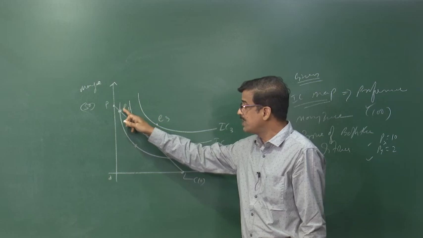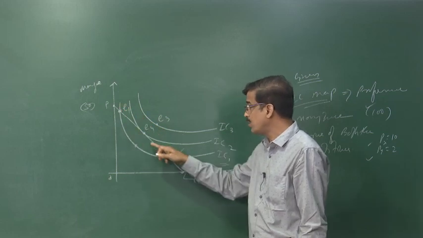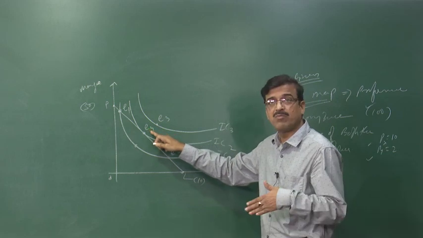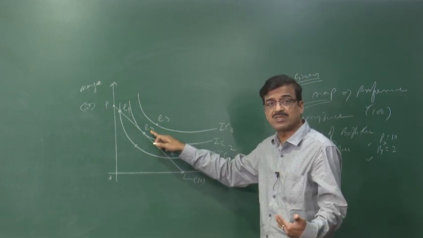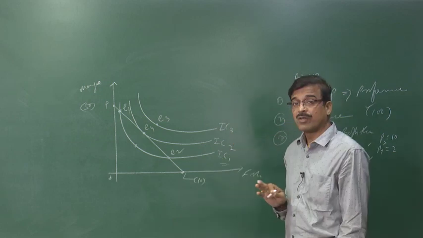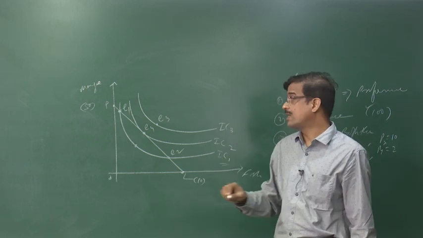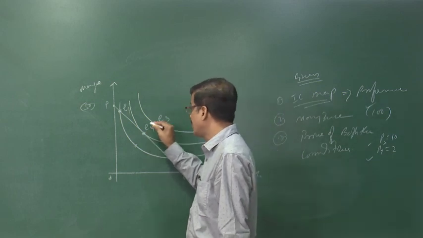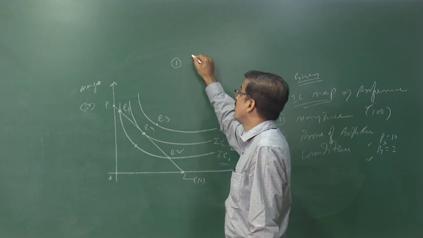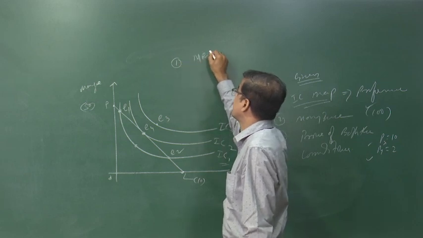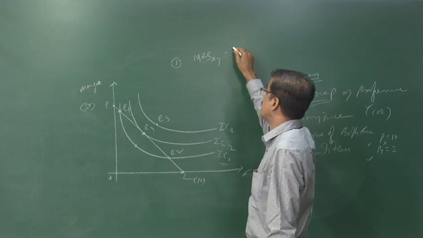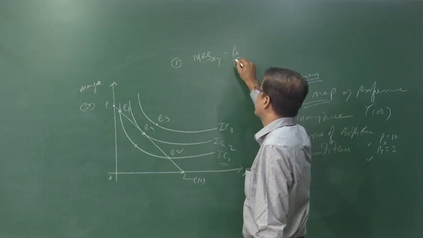But as compared to E1 and E2, both lie on the lower indifference curve. So at the point E4, it provides more satisfaction, because it is on the higher indifference curve. Alongside of it, two conditions must be satisfied at the point E4, the dual condition. The first one: the slope of the price line equals the slope of the indifference curve, that is the marginal rate of substitution of x for y, must be equal to price of x upon price of y.